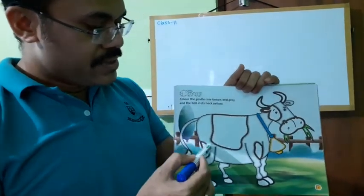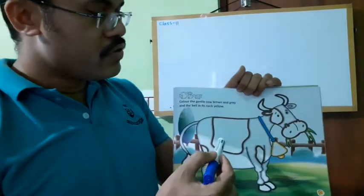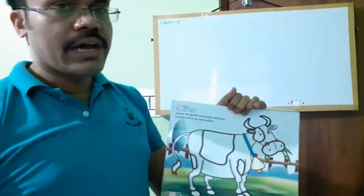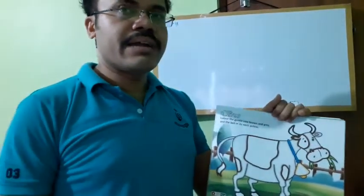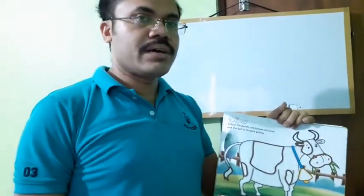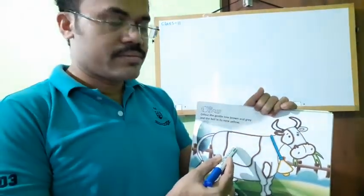So these spots have brown lines, that means you have to use the dark brown, not light brown. In your color box you have two browns, one is light brown, that is called the Bansaina, and that is the dark brown. So dark brown you can use here, not light brown.